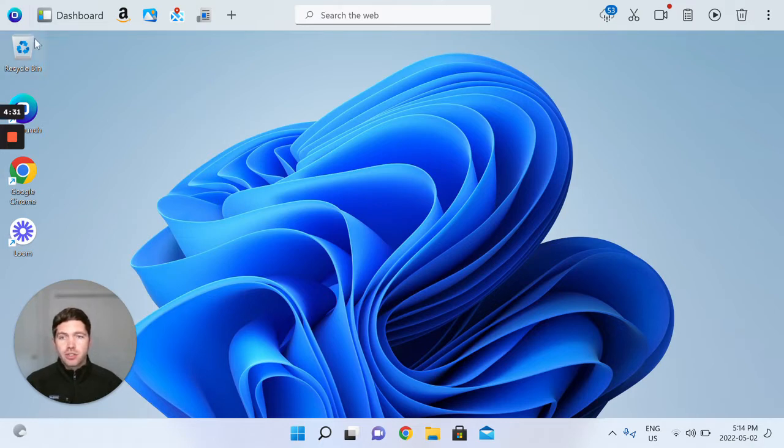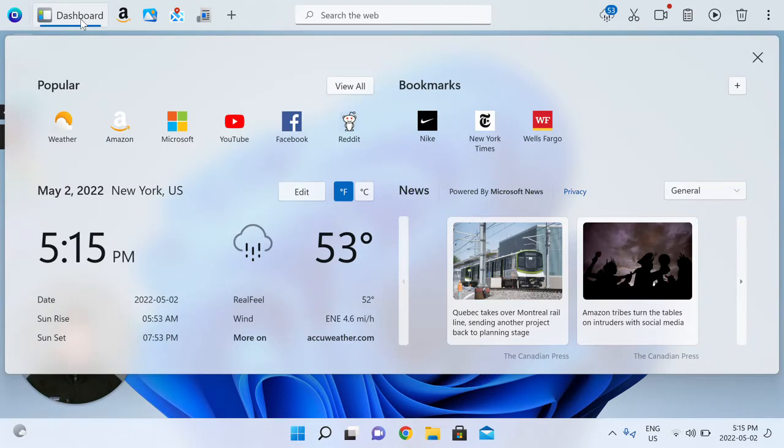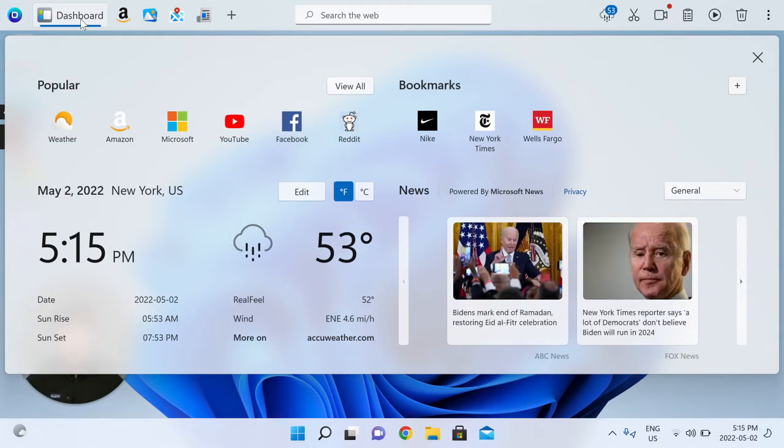So follow me to the top left of my OneLaunch dock, and you'll see the dashboard feature. Simply click it, and immediately your OneLaunch dashboard will drop down. So at a glance, you can see that we pre-pinned a bunch of the top popular sites in North America. To the right of that, we have a bookmark section that perfectly syncs with your OneLaunch Chromium browser. So you can add bookmarks here and click on them and access them in your OneLaunch Chromium browser.